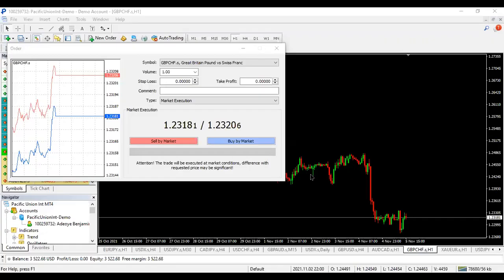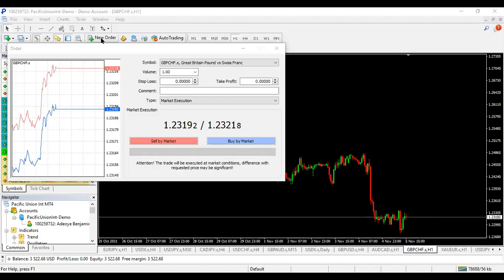Okay, so I guess you can all see my screen now. As we are saying, you want to pick a trade on the Pacific Union Meta4 trading platform. Then you click on new order.